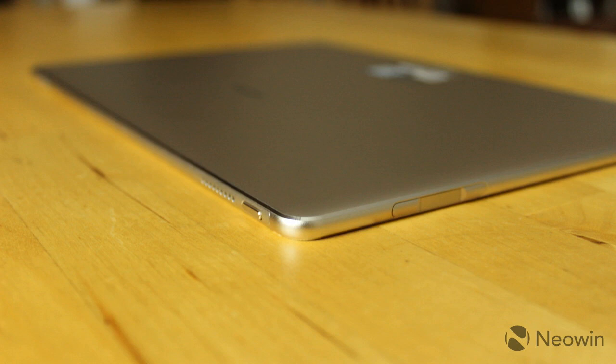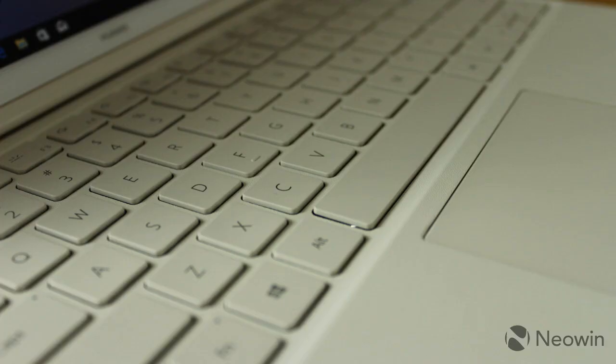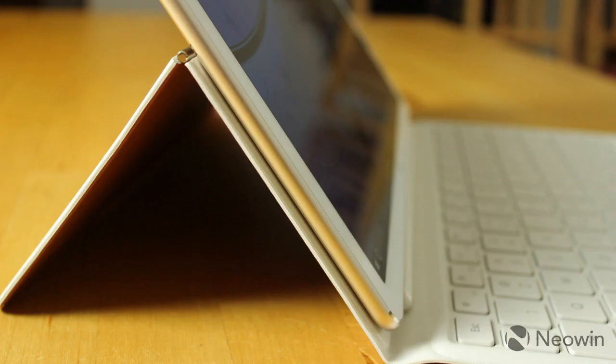Portfolio keyboard. The portfolio keyboard is where the key changes have been made in the MateBook. In fact, the two main design changes fix my two complaints from last year's MateBook. The biggest thing for me is that the keys are now island. This means that there's now space between each key, so you're not accidentally pressing surrounding buttons.